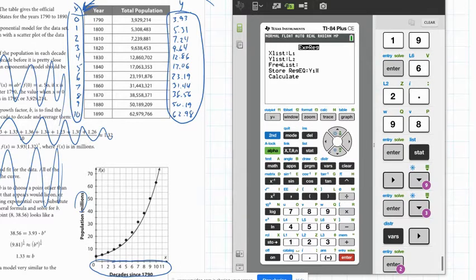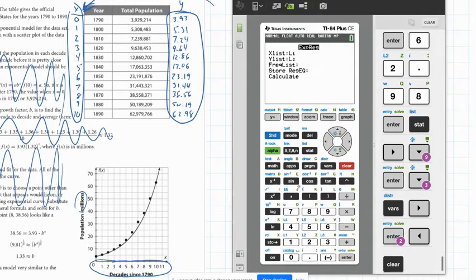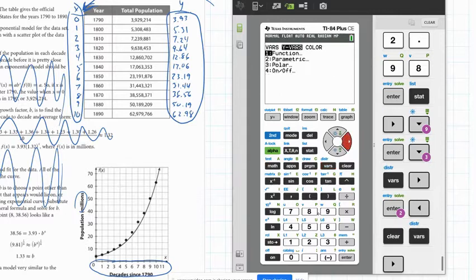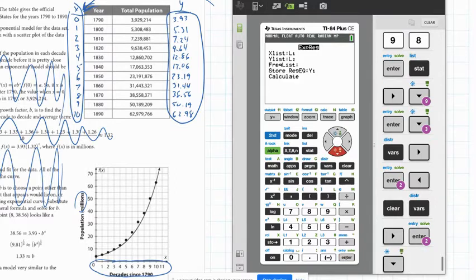Okay, so the steps again for that were variables, y variables, function, y1. Okay, and then we're ready to calculate. So I'll press enter to calculate, and it gives me my regression equation in the form y equals a times b to the x. And it says a is about 4.12 and b is about 1.32. Okay, so that is our regression equation that we can write down.